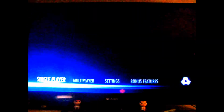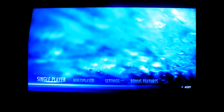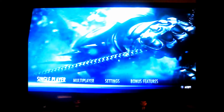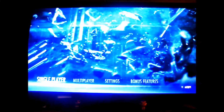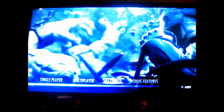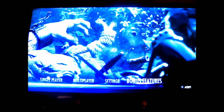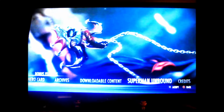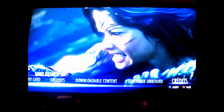As you can see, there's some visuals moving around in the background. I just saw Superman heat vision. We see some water. Wow, these are some really good high definition graphics. I have this in full 1080 right now. The modes we have are single player, multiplayer, settings, and bonus features. Let's see what bonus features we have. Hero card, archives, downloadable content, Superman Unbound, and credits. So let's see what this Superman Unbound is.